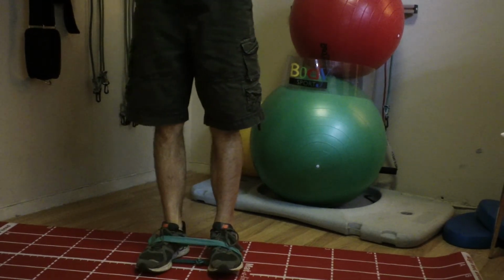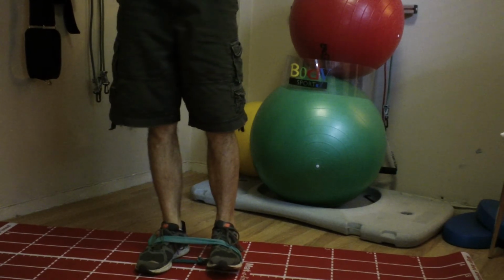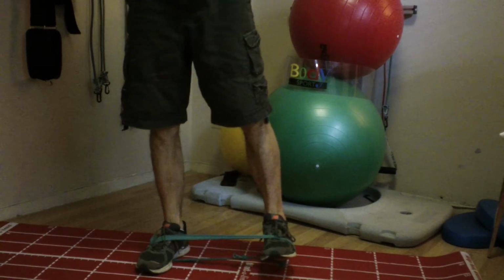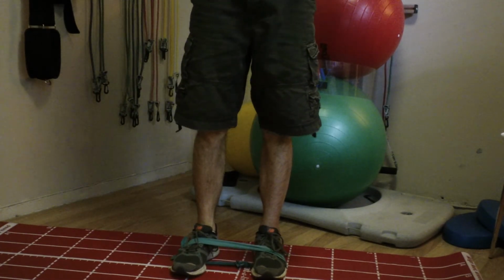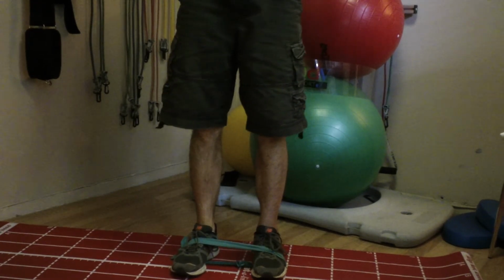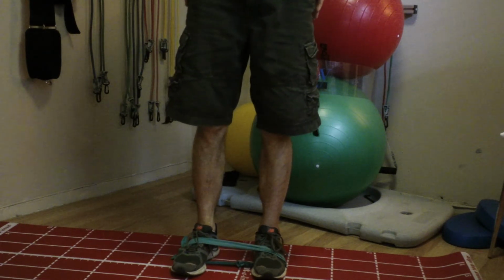As you can see with this one, I'm not using a miniband. I've actually taken a TheraBand and I've just tied a knot through it to make it a loop. Now, as you do this exercise, first of all, the amount of tension that you use is very important. You want to make sure that it's tight enough that you're going to start to feel a nice burn right in the side of the glutes here.